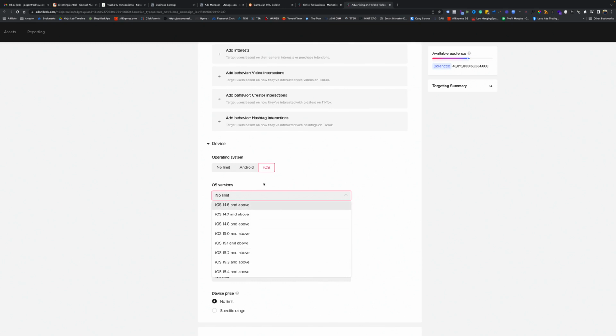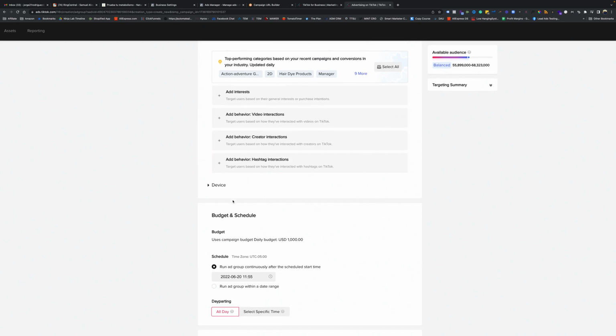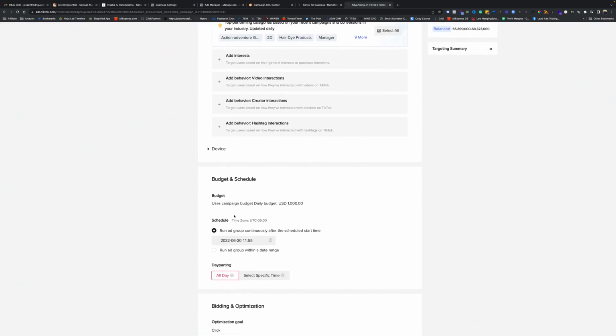And another thing is you can run a test of just iOS and just Android and see which one reports or converts, because usually TikTok and even Facebook are going to lean towards showing it more to Android, because Android is still reporting data back to us. And iOS, as you may not know, doesn't allow tracking data back to these advertising platforms. There was a big update that happened about a year ago, a little bit more actually, and ever since then, that data is not coming back. I'm not going to do anything with this for now, but it is pretty cool that you can break that down.